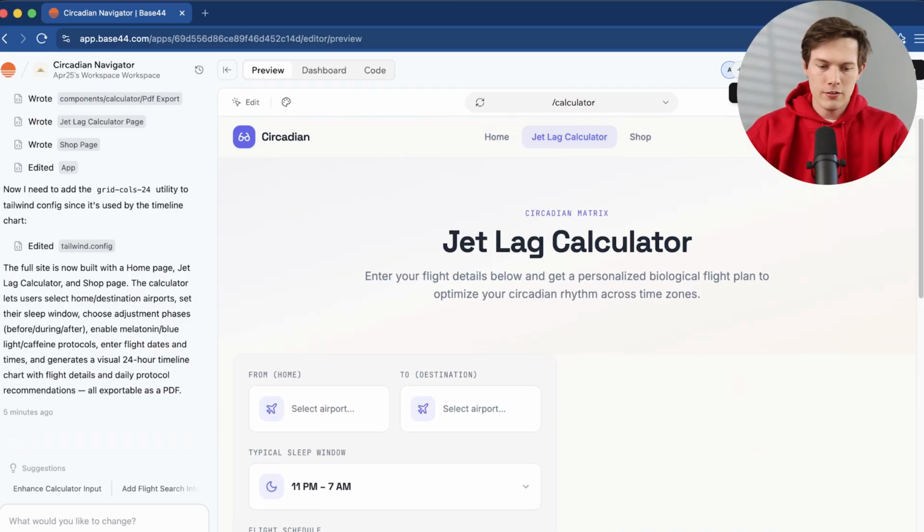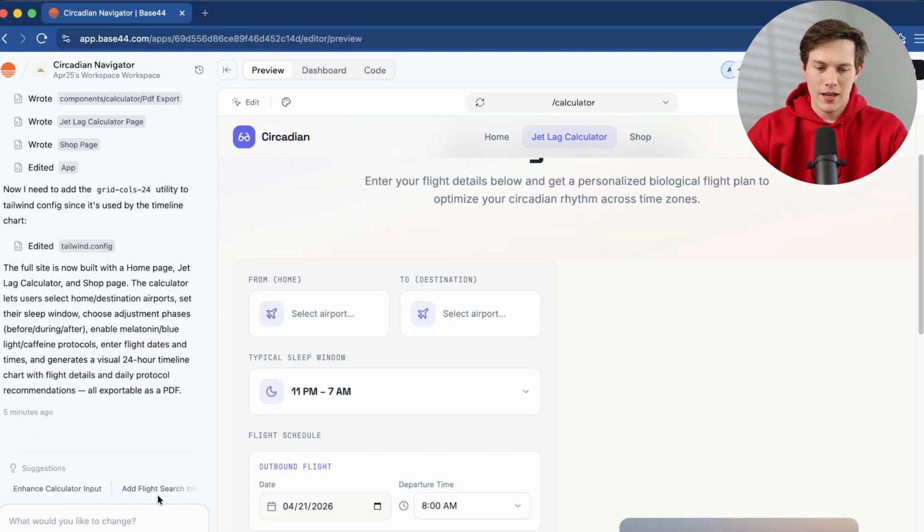Now, the first way you can edit is over on the left side. You can either edit or discuss. So if you want to discuss something, you can chat with the AI. It's using 0.3 credits per request, or you can do a full-blown edit and say, hey, I want to change this one thing. I want this to happen instead. So let's start with an edit here. I'm going to go with a full edit.